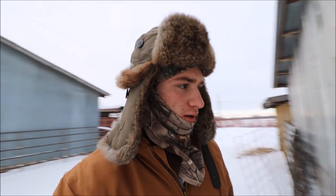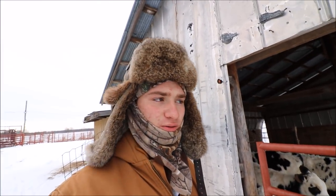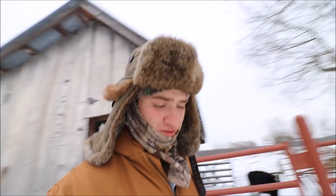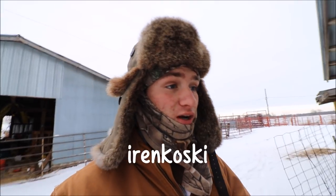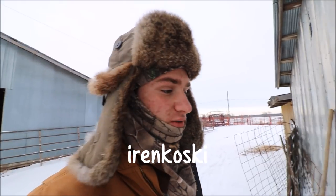This is also a new lens, so if you can tell a difference, I'm actually holding this lens about a foot from my face. It's a wide angle, so if you don't like the lens just let me know in the comments, but I think I like it. If you want to see more pictures or videos from my Vegas and LA trip, check out my Instagram at Irenkoski.